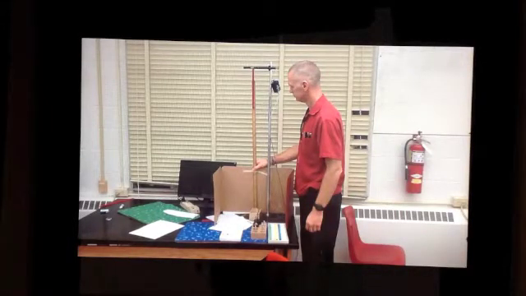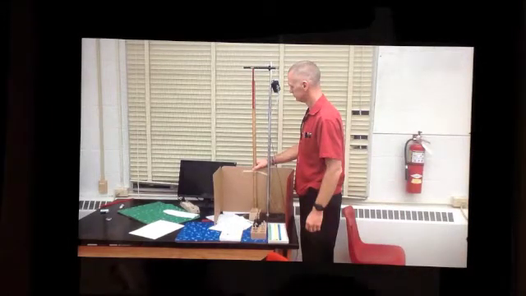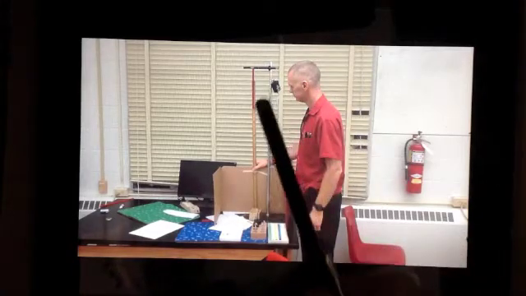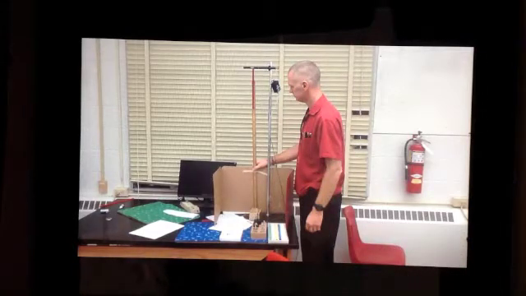The Hooke's Law activity setup is really simple. It just consists of a spring. So here's my spring hanging down, and we're going to hang weights on it, and we're going to see how far the spring stretches. And then Hooke's Law says it will be proportional to the force we put on it, and that's all in our lab notebook, which you'll see later in this video.